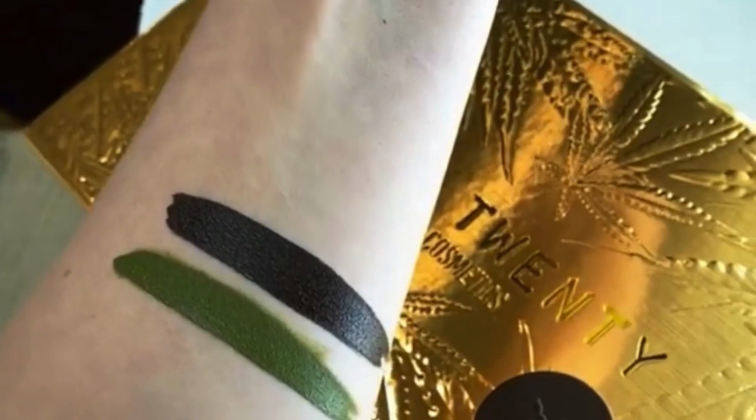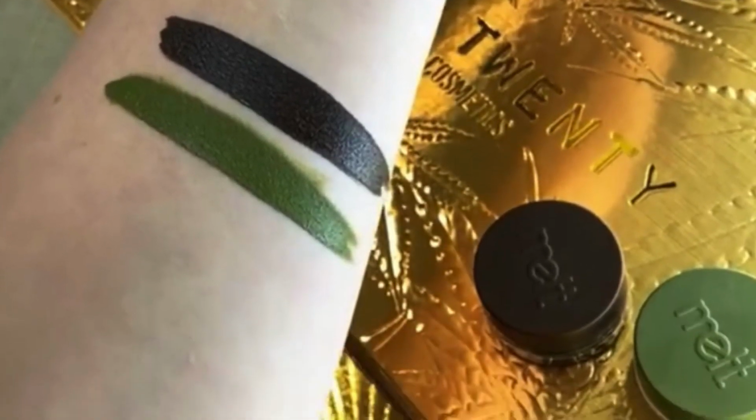But then I saw other swatches from Dana, who is one of the founders of Melt Cosmetics. She posted swatches of the gel liners right before launch, and that made me not really want to buy them because the brown almost looked black. It was so dark that it almost read as a black gel liner, and I have something like that. I would have wanted it to be a little lighter so that it reads more brown rather than black, but unfortunately it looks black, and I don't know.